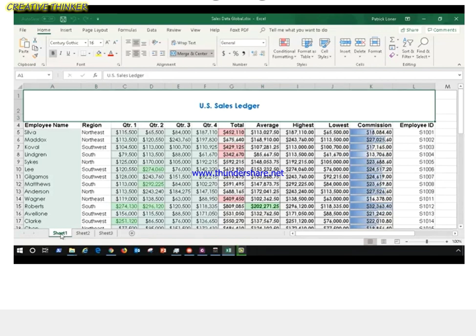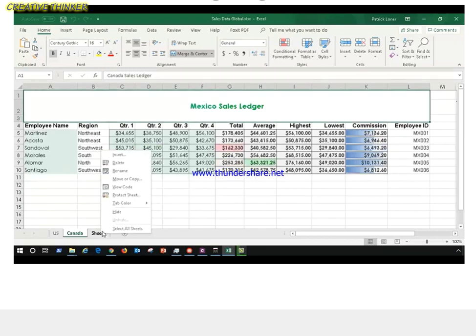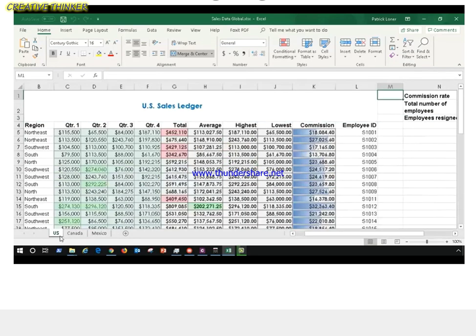So if we select Sheet 1 and then right-click, we're going to be able to choose Rename. That's a pretty easy process. Just hit Tab to go to the next sheet, and then we can do the same thing. As you can probably imagine, we're going to just label these: the U.S., Canada, and Mexico. So that already allows them to stand out, but you can adjust coloring as well.